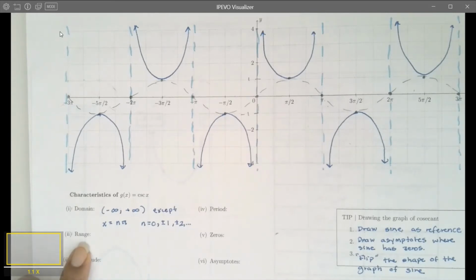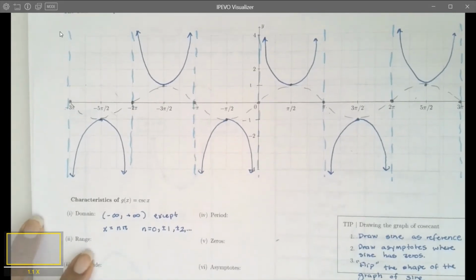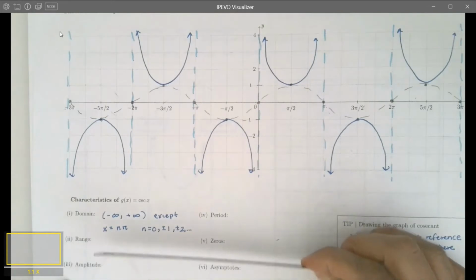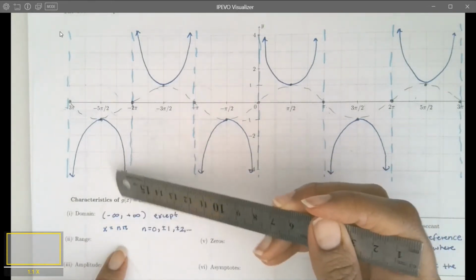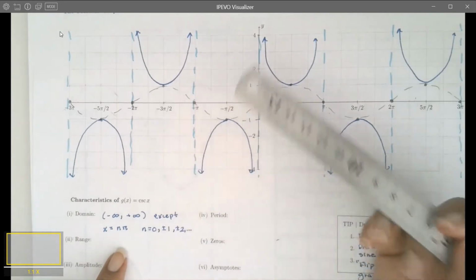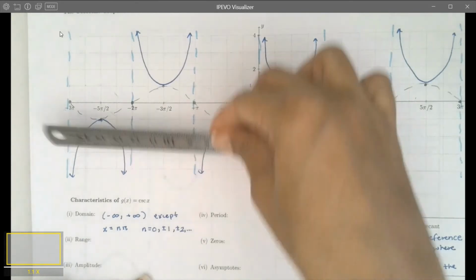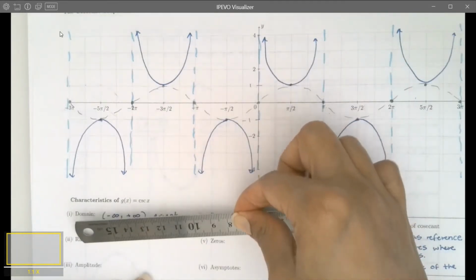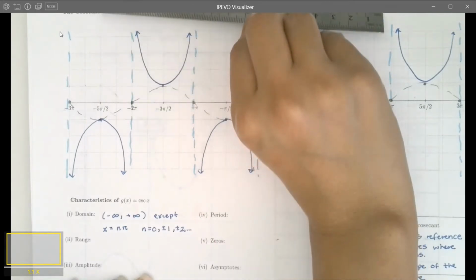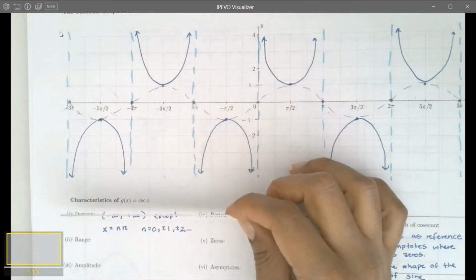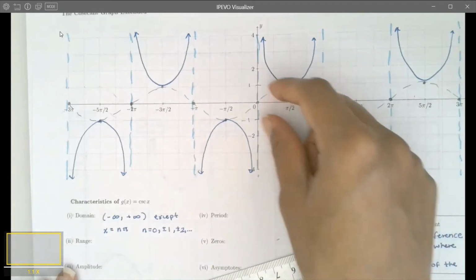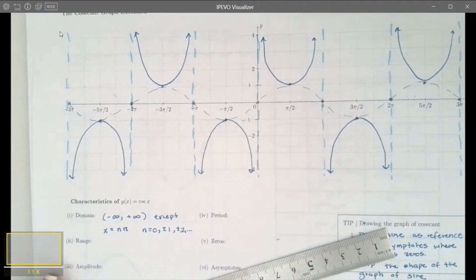What about the range? Well, the range is a little different now too, because before we had a minimum y value of negative 1 and a maximum y value of 1. That is no longer the case, right? Now we can get very negative y values, and we can also get very positive y values. So the graph can extend all the way down to negative infinity, but it can also go up to positive infinity.